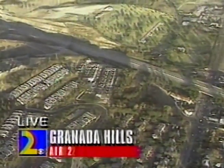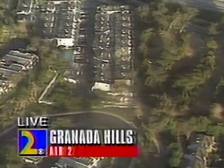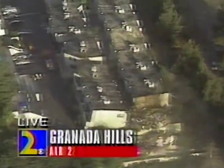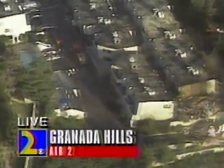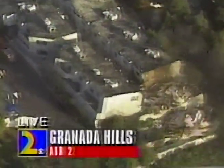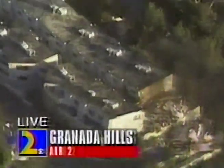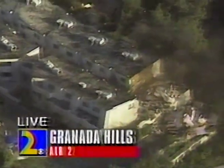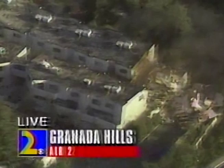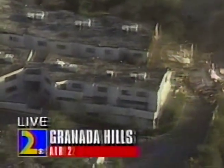Mark, is there a lot of structural damage to those condos, or is it too difficult to tell from that distance? Well, it is a little bit difficult, Mike, but to me it looks like the condos on the left of your screen have suffered some sort of structural damage, a collapse of some sort. Maybe you can tell from the picture in studio in color. Does that look like the back of that building is leaning down a little bit? Yes, it does, and that's the reason I asked the question. I couldn't tell if that was an architectural design or if that indeed was damage, and now that you have zoomed in, it looks like those buildings have incurred quite a bit of damage, and I wonder if people are still in them. I doubt that if they are.